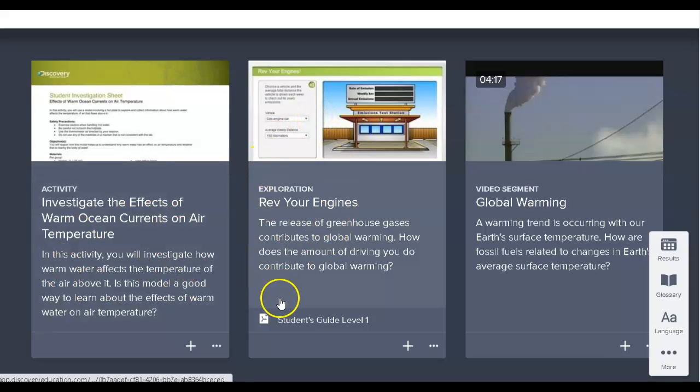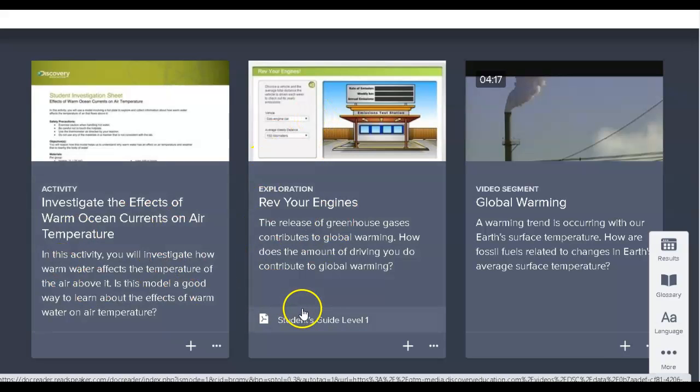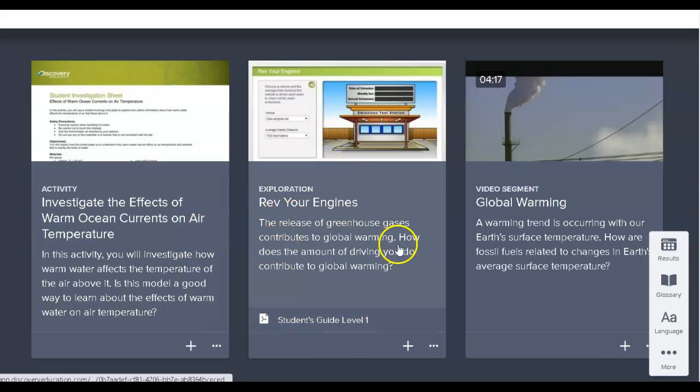If you love science so much and you're like, Miss Molly, I can't get enough of science, I would recommend doing this exploration. It's going to talk about greenhouse gases and how they contribute to climate change and global warming. That's going to be the next unit we study when we're done with climate and weather. So if you want to get a jump on that, check this out. This video about climate change and global warming would also be an interesting thing to look at if you're interested in it. It'll give you a preview of what we'll be studying next.